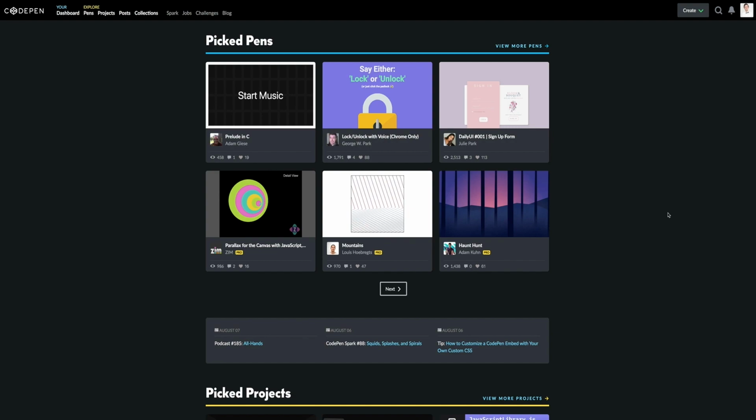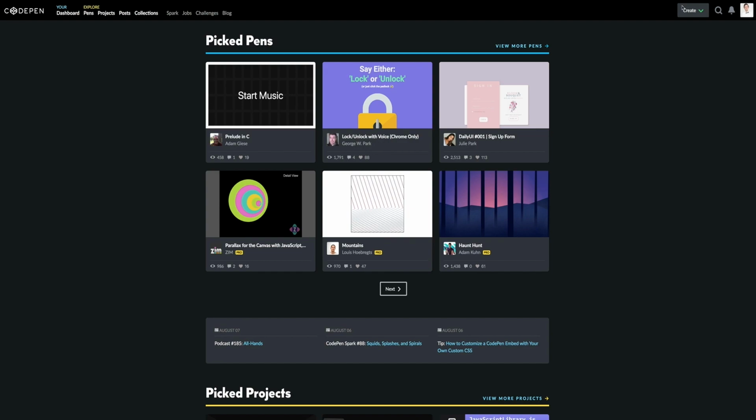The first demo project I want to take you through in this video is just a really simple way to see the Intersection Observer in action. It's just going to be a couple of boxes on screen. When you scroll down, they do a really simple animation when they come into the viewport.